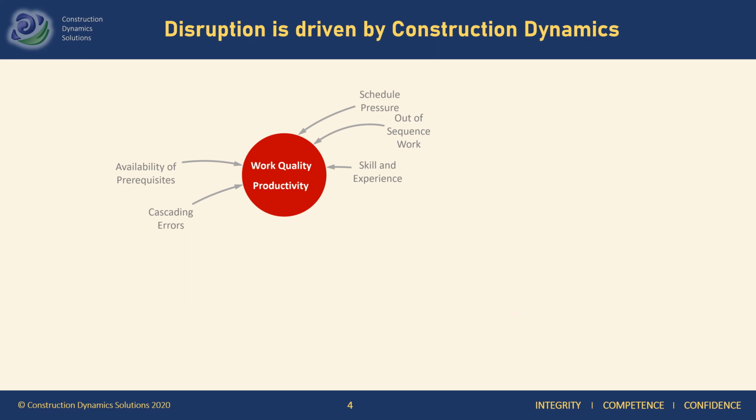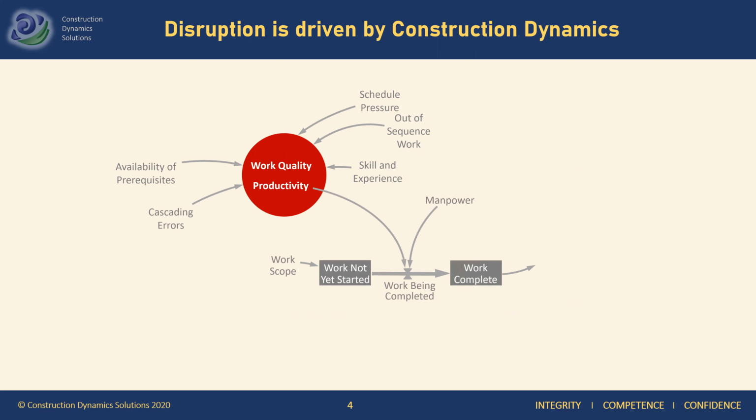To understand how they work, we need to start with the basics of how project work gets done. And it's, at a very high level, very simple. You have a scope of work that needs to be done. You apply manpower, that manpower works at a given productivity, so the work gets completed. And then, of course, you keep adjusting your manpower based on your progress and your planned sequence of activities, so that you always have the optimal number of people working on your project. Now, this would be an optimally planned and optimally executed project. But of course, reality is always more complex.